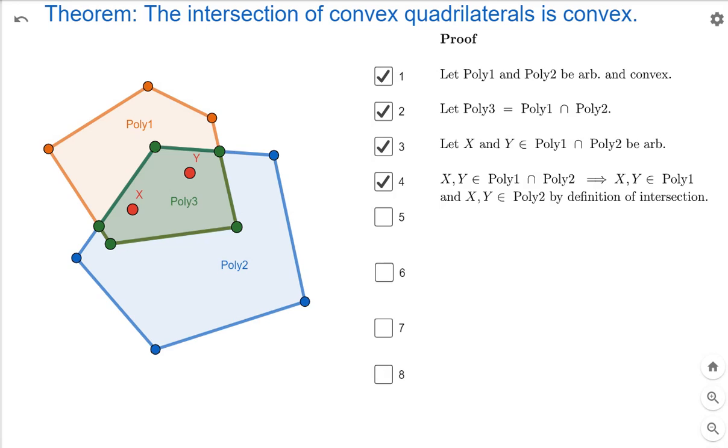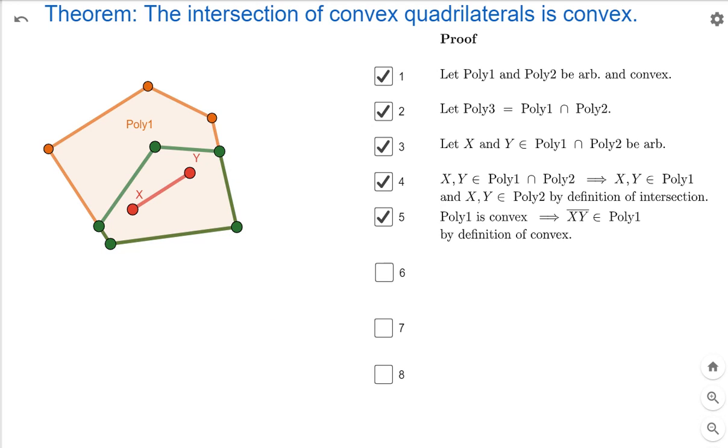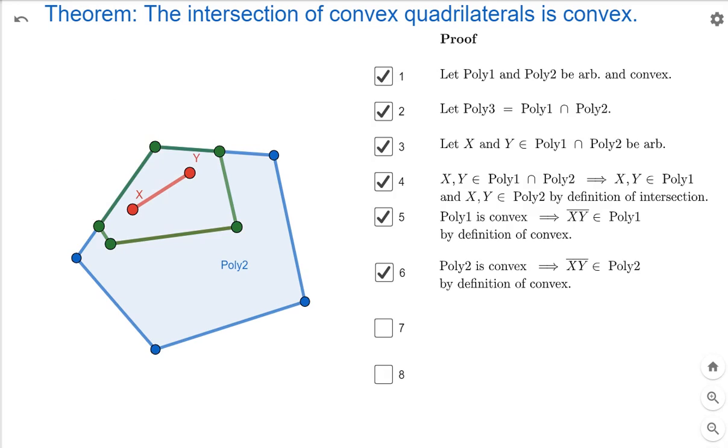So next step, because polygon 1 is convex, we know that the entirety of the line segment xy has to be inside polygon 1. Every point on this line has to be inside polygon 1. And that's just the definition of polygon 1 being convex. And then that's also true for polygon 2, that the entirety of the line segment is also inside polygon 2.